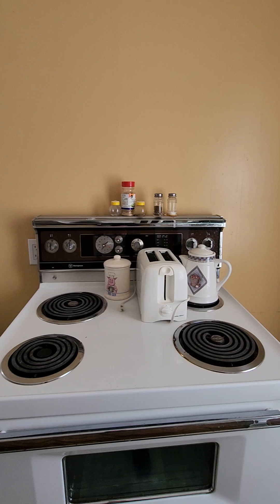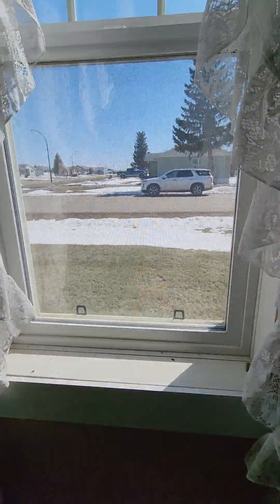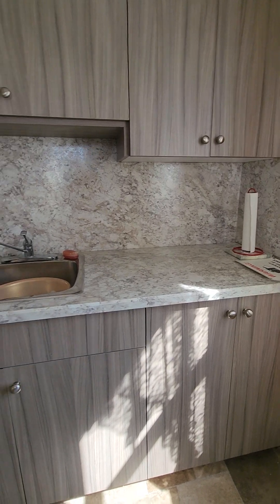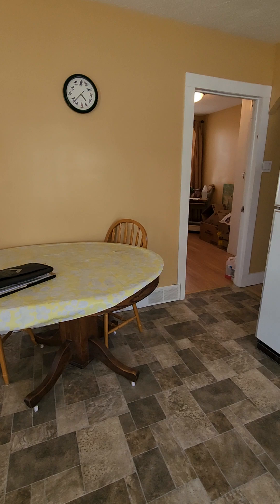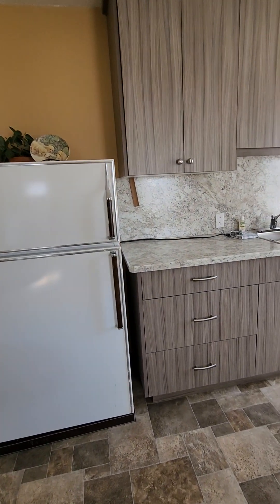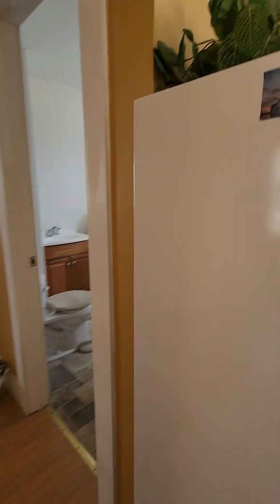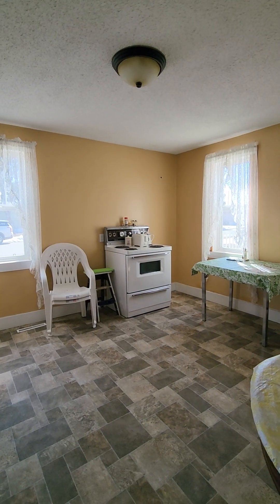There's another slide window, and no ventilation above the stove. Another slide window as well. Very small kitchen cabinet and counter space, but lots of room for an island or another set of cabinets on that wall. The fridge is smaller, old style, and it does stick out away from the wall a little bit. I think you'd have room to put the fridge over by the stove and get it out of the corner.